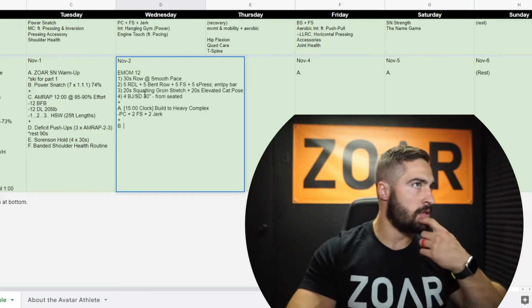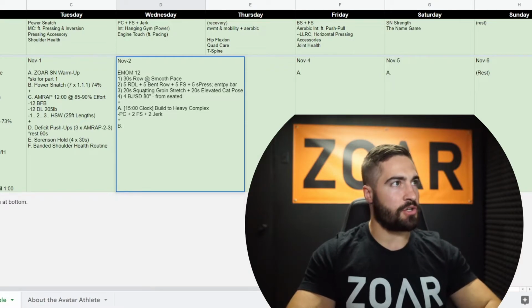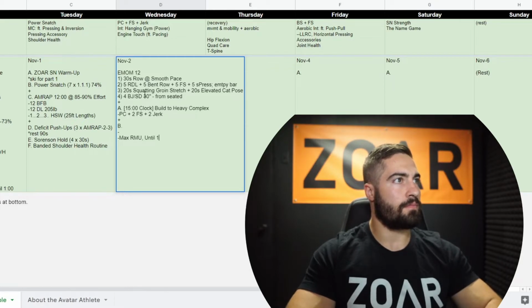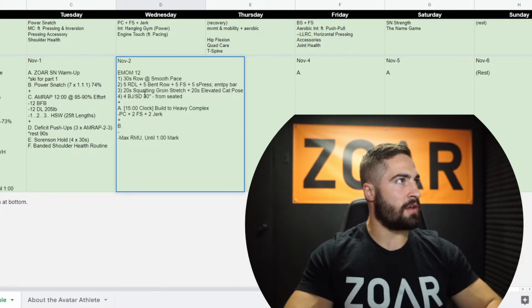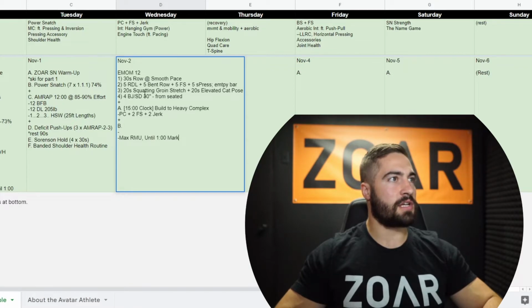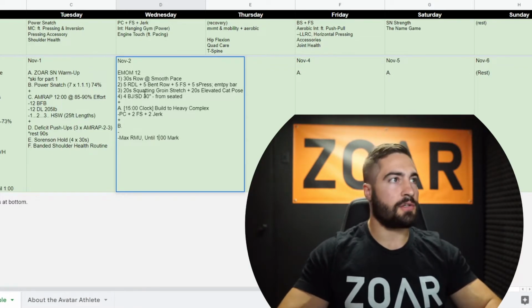Intervals, hanging gymnastics that are more power based. So I'm going to show something that I would give quite a bit of my CrossFit athletes. I really like giving a cyclical piece into hanging gymnastics. So for them, let's just assume that they need some ring muscle up work. Actually, I realized that this is the same thing I did for the Mondays, but it's going to be a very different feel. Let's switch it up a little just to give it a different look.